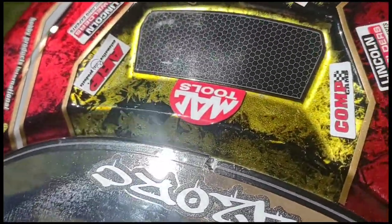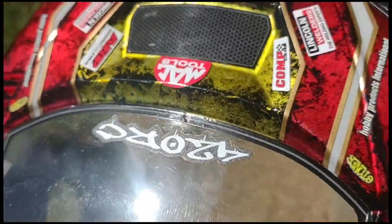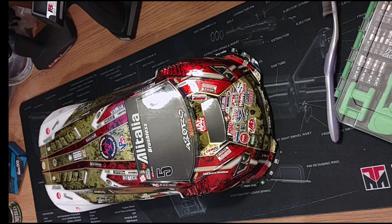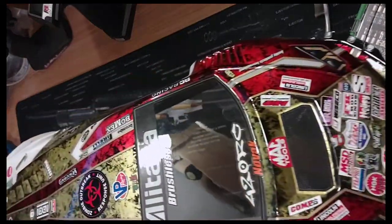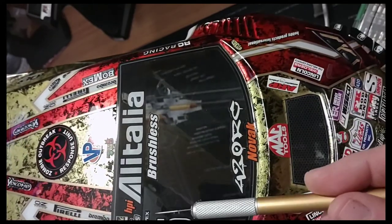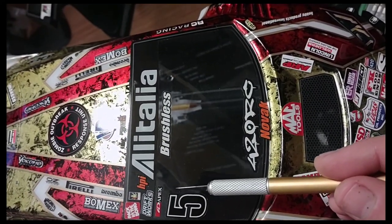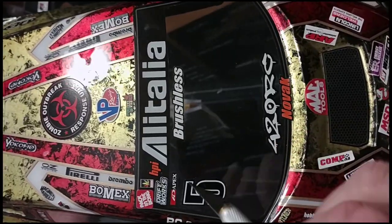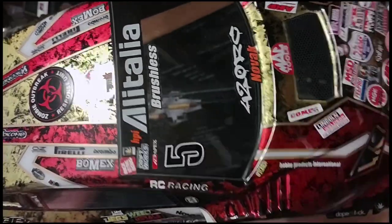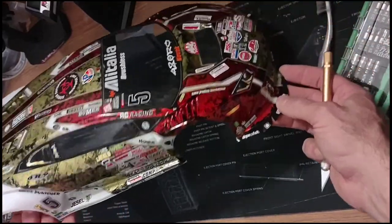Got a little spot to fix at the bottom of the windshield — I'll put a sticker over that. Try to keep all the stickers kind of spaced out so you can see the paint job, but at the same time you want it to pop. Some stickers are pre-cut but the edge is cut way out — you want to cut as close as you can. That's kind of what you end up with, and it's popping pretty good.